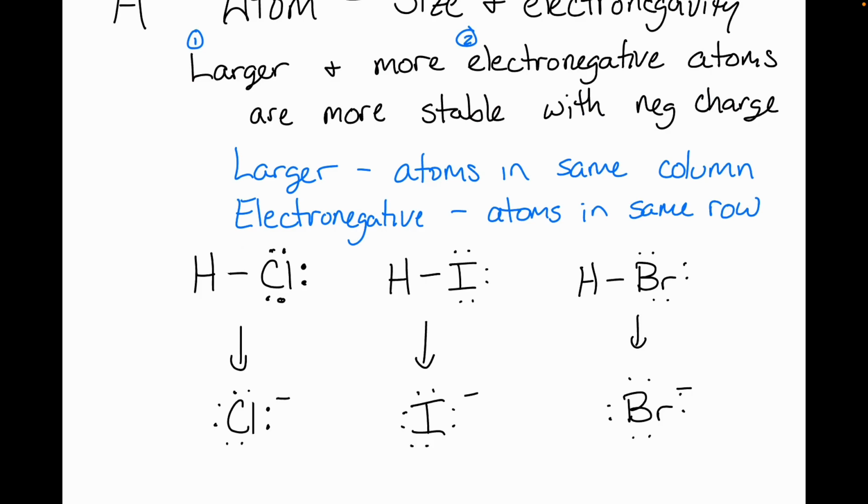Because yes, you would have learned that things actually decrease in size going from left to right on the periodic table, but they don't change that much. Going down the periodic table, they change quite dramatically, right? So fluorine is quite a bit smaller than chlorine, quite a bit smaller than bromine, quite a bit smaller than iodine. Okay? So why would it be that a larger ion is more stable?